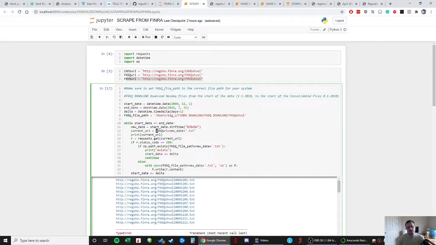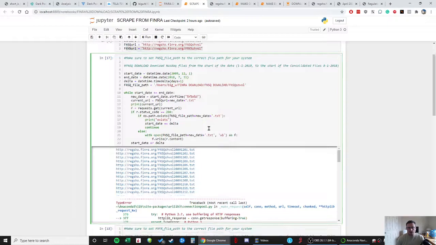Current URL is going to be the FNSQ URL plus the new date that we're going to change every single time, incrementing by 1, plus .txt at the end. It'll print the current URL, so you know where you're at in the loop, and then it's going to run the request with that URL and see if it's good. If it is good, it's going to write it to file. If not, it's going to go back to the top of the loop, increment 1, and continue going. Fairly simple.